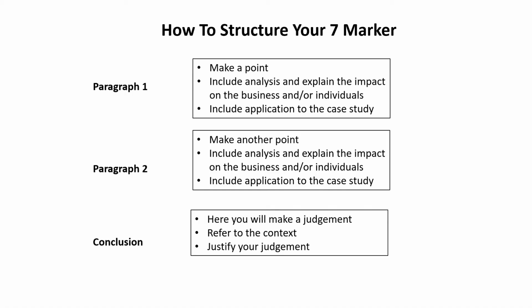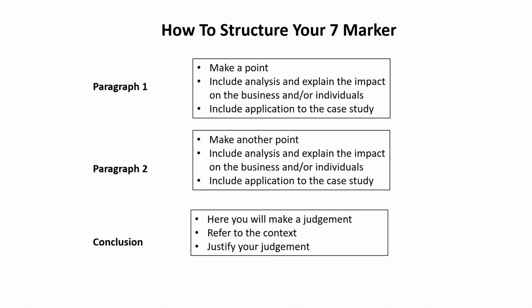Now for your conclusion, you need to make a judgment. It's really important, and here you can get the bulk of the marks as well. Refer to the context again, refer to the case study. So you wouldn't necessarily say products, you could refer to what they're actually selling in the case study. So if it is a restaurant, then you might refer to food. You might refer to waiting staff such as waiters and waitresses.